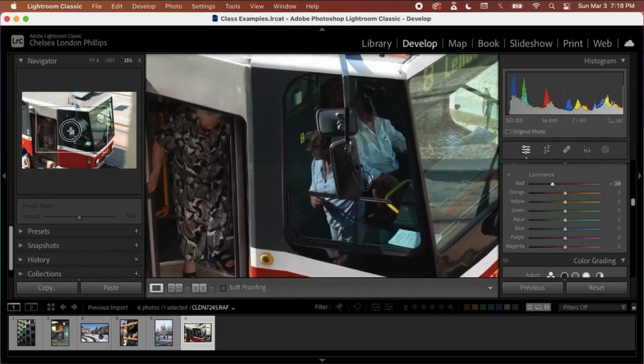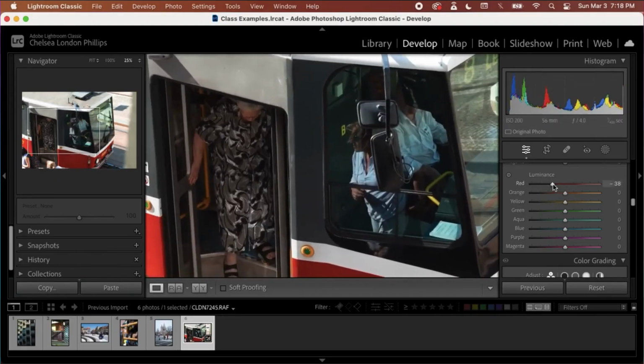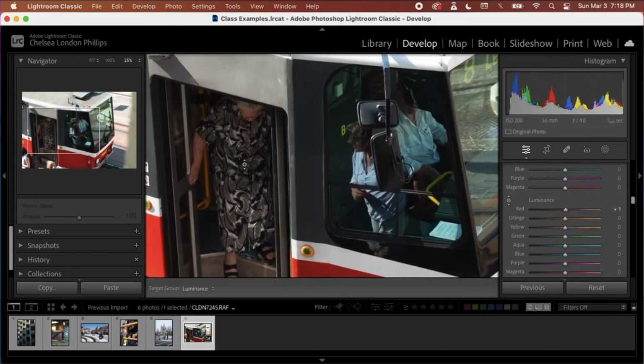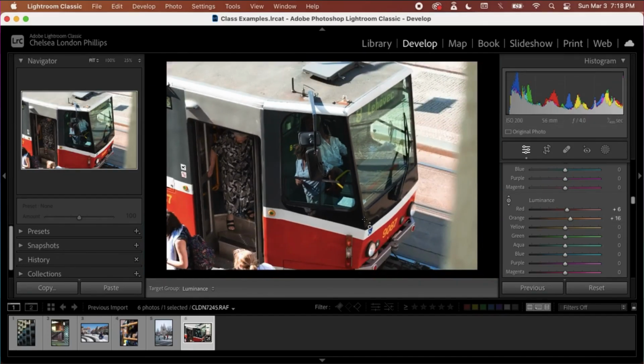It's important to know with these how that affects skin tone. People have reds, yellows in their skin. And when you play around with the luminance, it does affect how skin works. We're going to look at that in the portrait class a little bit more because I do use that quite a bit to recover some skin tone. Okay, so here we go. We have very subtle changes here.